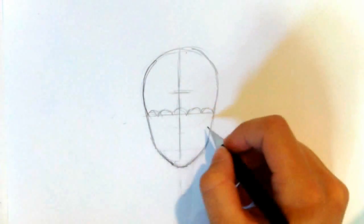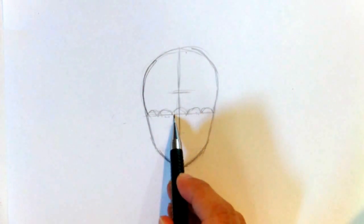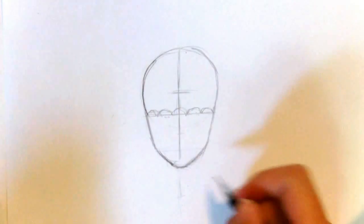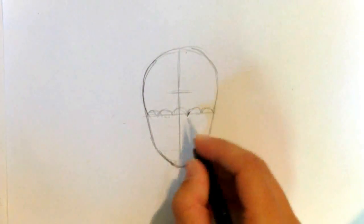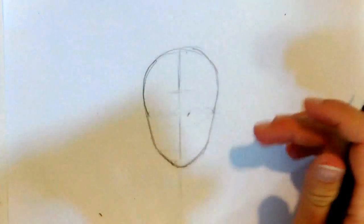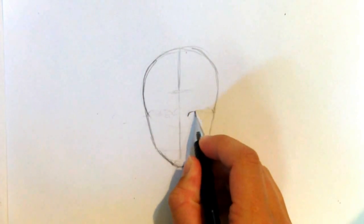Eyes. These two. This is where you want the eyes to be. I usually make mine a little bit bigger to the sides just because I think it looks better, and that's your choice whether you do that or not. I'm going to make those a little bit lighter. I'm being a little bit too heavy-handed, I think. That's where I'm going to start drawing the eye.